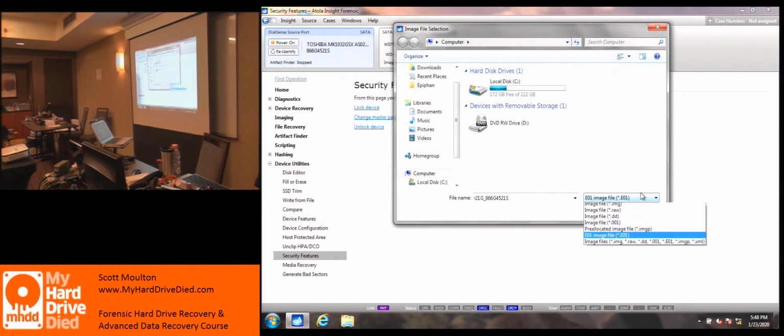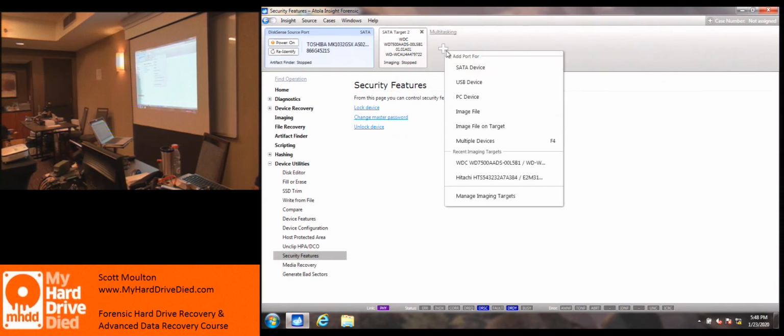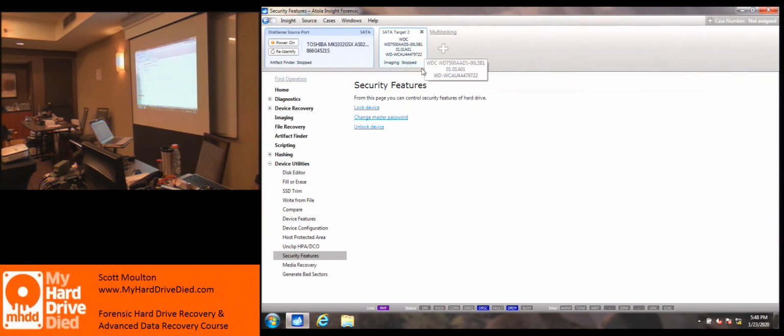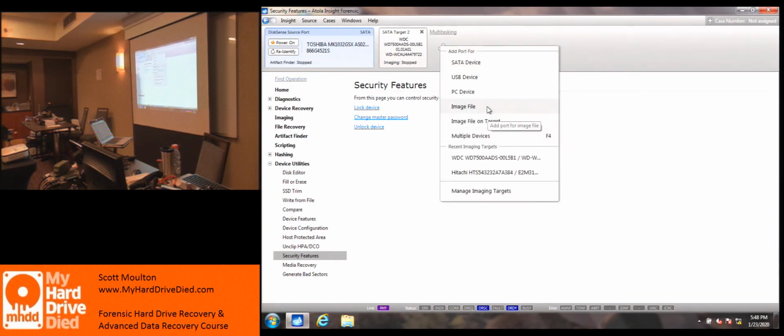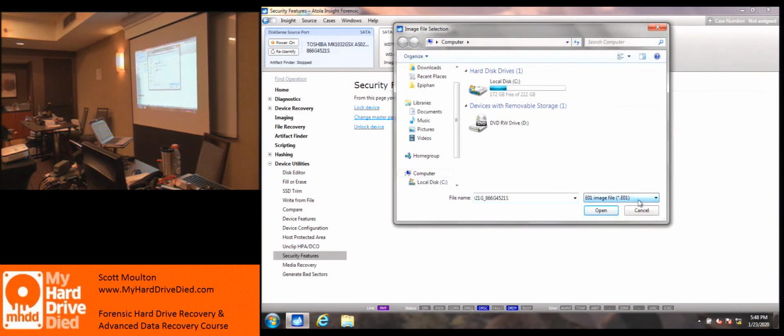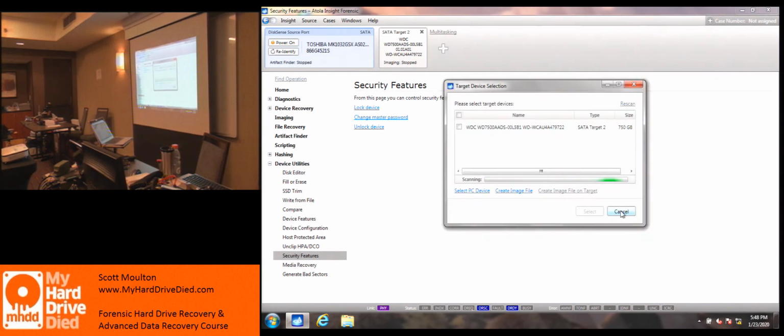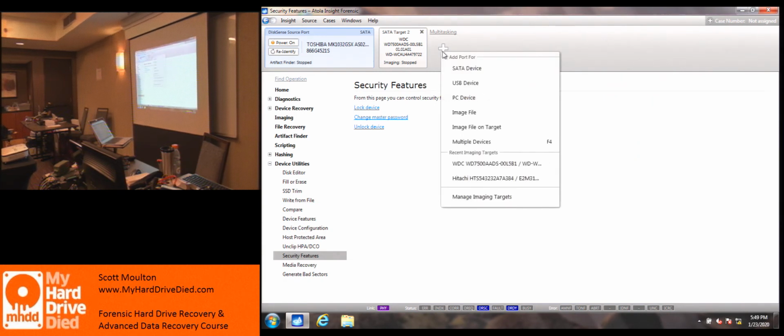I told you it does sparse files too. One of the options somewhere is a sparse file. It's not on this one. It is image file on target. That might be, there is a selection somewhere where it'll actually tell you a sparse file in the process. Which screen was that? That would be a fair go. Nope. I know it's here somewhere.